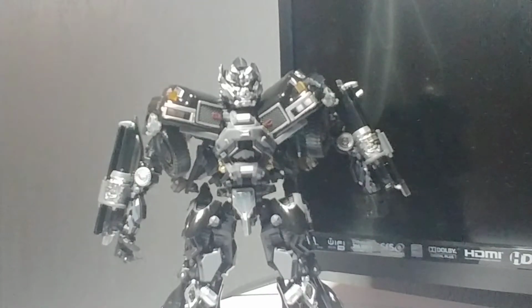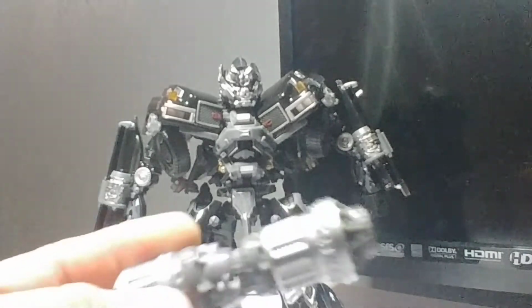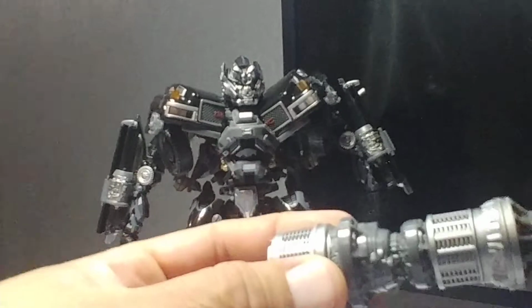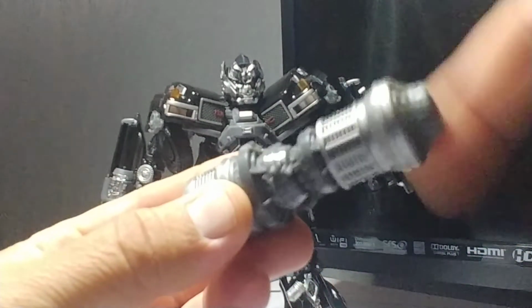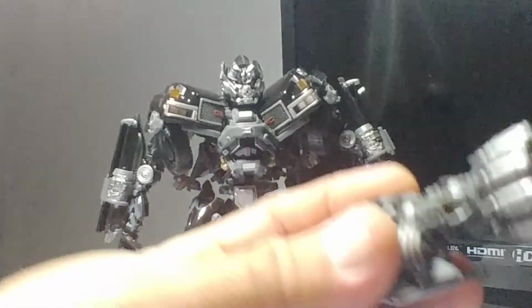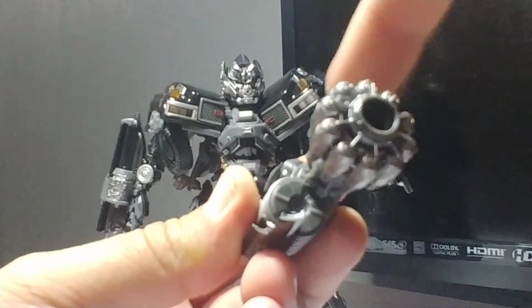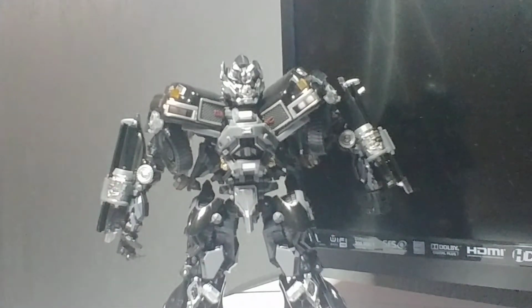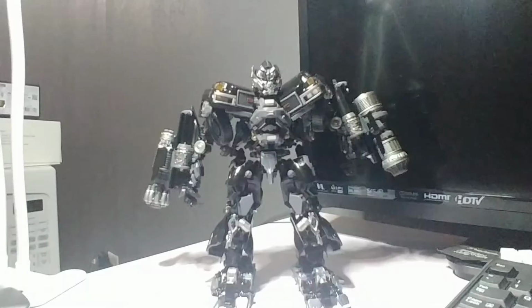And so he comes with his cannons. There's one of them that goes on his left arm. It has a little spinny bit here, so he can do his little spin fiery thing. He's got his other bit for his right arm, and it spins. Give me a second more, get him jacked up here. And here he is, Ironhide, all jacked up on those weapons and what have you.